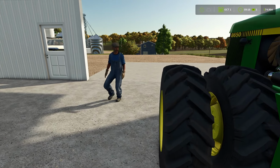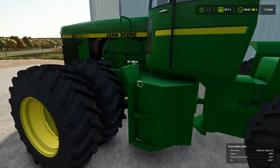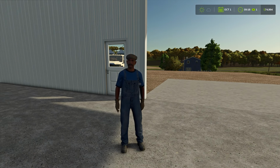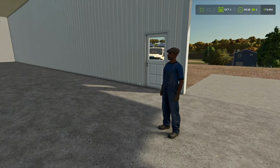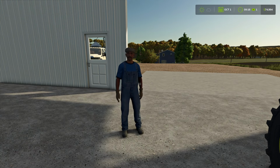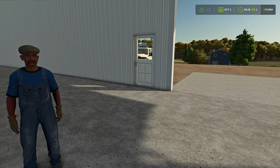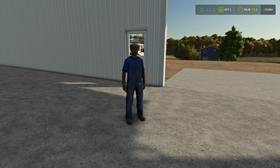I'm thinking 30 grand because it is a pretty low hour tractor, even though I've had it for a million years. 30 grand? Dude, how about 20? Twenty? Are you trying to scam me, boy? Hey, you said you wanted to leave. I think 20 grand's a good enough cruise to the Bahamas. Dang it, I shouldn't have said that. I set the bar too low. I mean, I can do 27,000. How about 20? That first class ticket costs 21. How about $22,500? I'll get that all transferred to your bank account. No, I want cash. Cash is king. Okay, dude. I'll go reach underneath my bed mattress and get you $22,500. Does that sound good? Make it an even 23 and you got yourself a deal, boy.